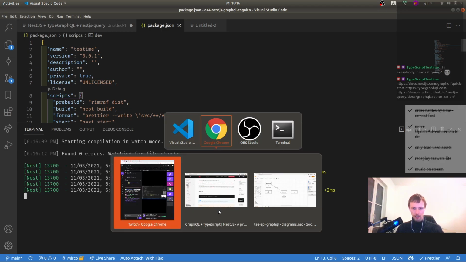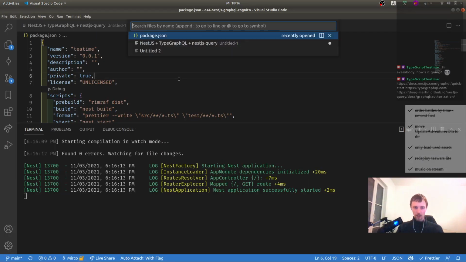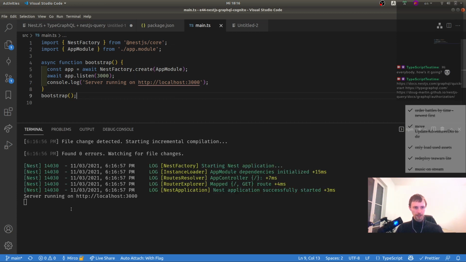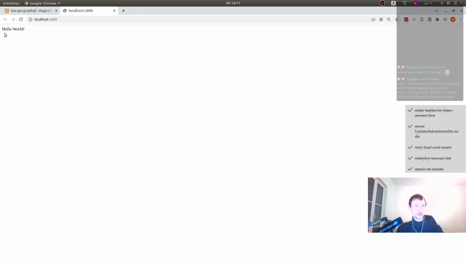So far nothing GraphQL-ish happens there. If we go here, we can say, for example, console.log server running on http://localhost:3000. If we save, it restarts since we're using the watch command, and then I can just click here and we have our basic API.